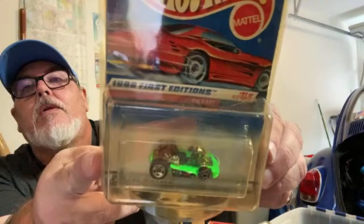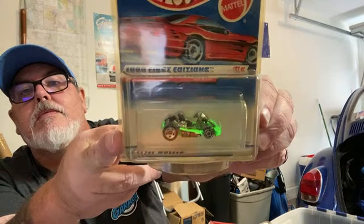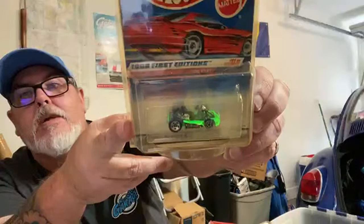A little go-kart. I love the go-kart, man. Or shifter kart is what they call them. Little shifter karts. I should have these in several colors. Somehow some of them disappeared from my boxes. You gotta love it when family comes over and stuff comes up missing out of your boxes.